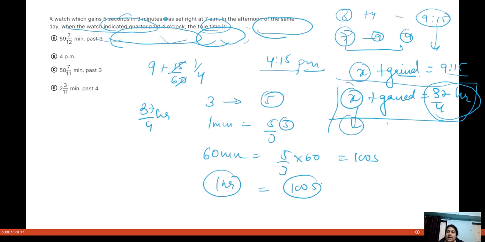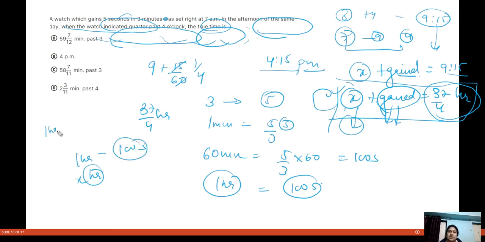Now see, whatever is the time gained, that will be gained on every hour. So if x hour is the correct amount of the time, then we have this time gained every hour. Now see how much time is gained every hour. In 1 hour we are gaining 100 seconds, but can we write 100 seconds here? No. Why? Because we need to write in hour. X is hour, this is also hour. So in x hour, how much time is gained? Because whatever will be gained on this time only. See, in hours we have to calculate.